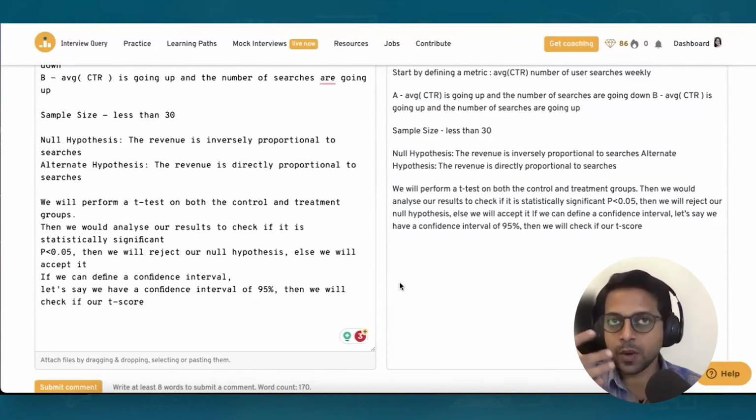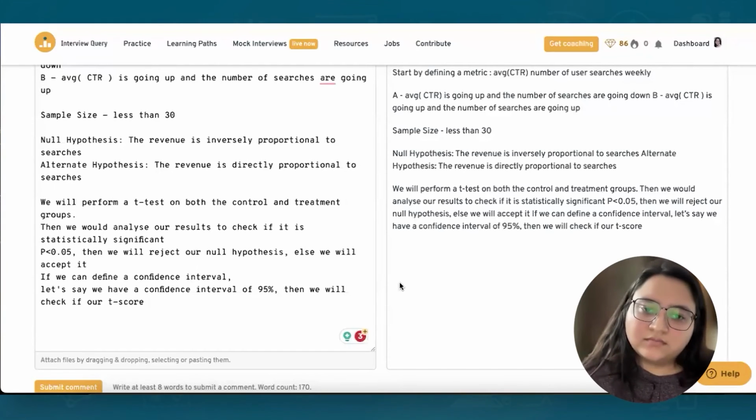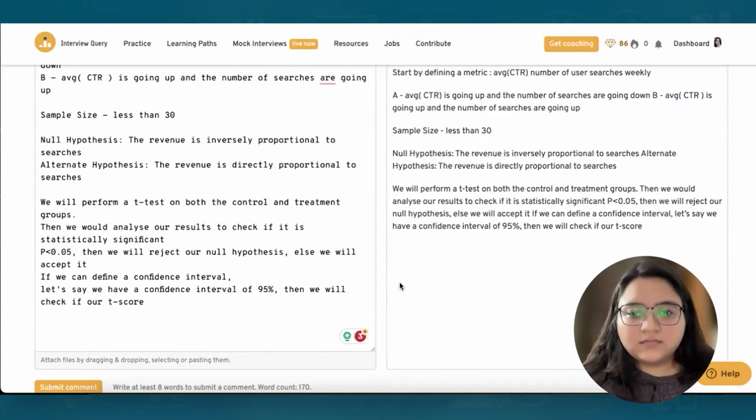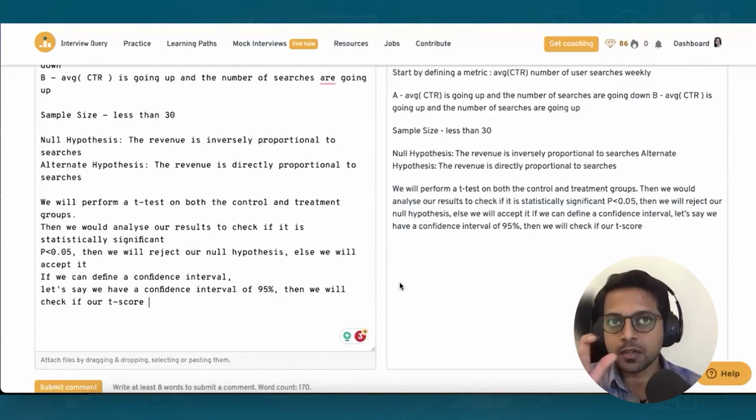I liked the questions that you asked because it's quite an open-ended problem. And whether this is good or bad can be interpreted either way, right? And it's the job of a product analyst or product data scientist to do the right kind of experiments and analytics and further experimentation to strongly convince the product team to actually go ahead with that, right? So I think you had asked a good set of clarifying assumptions.